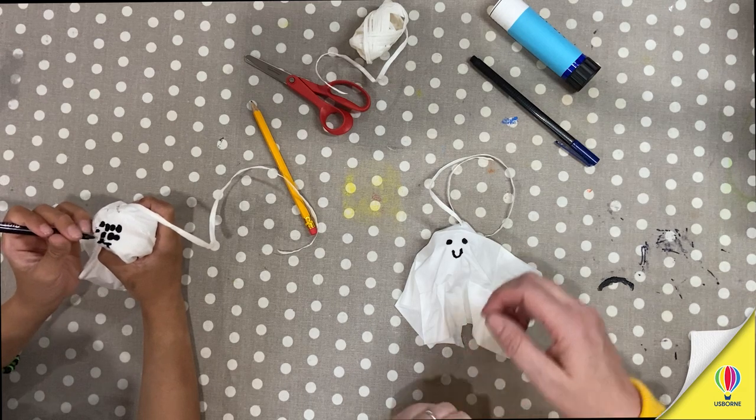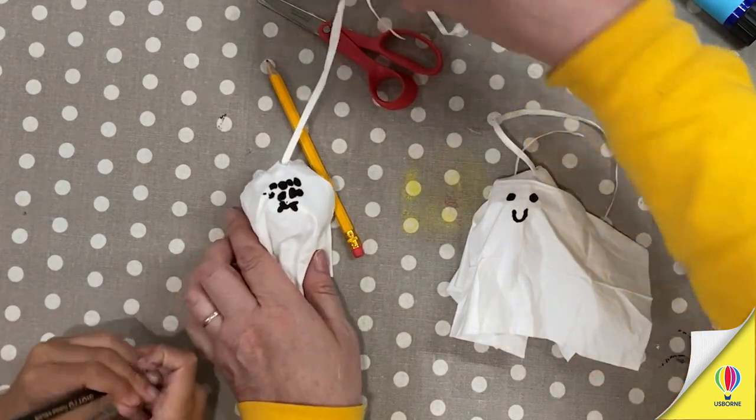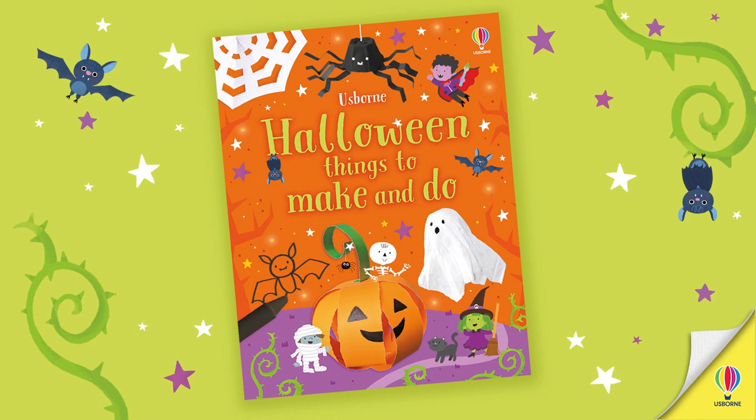We've got a ghost. Show everyone your ghost, Theo. And then we'll show them what they look like in a bit, hanging up. And here you can see mine and Theo's finished ghosts hanging up. Now it's your turn to have a go.